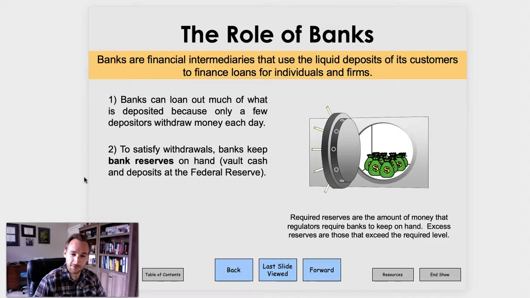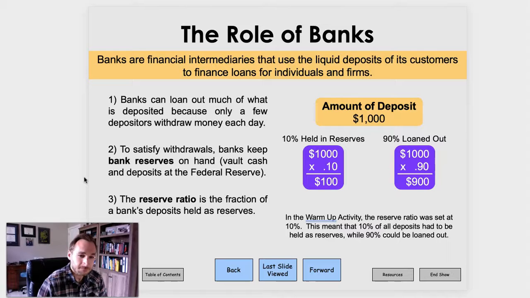In America, we usually keep that to about 10%. Now, mind you, it says vault cash, but also it's a direct wire transfer from the Federal Reserve. So it's not always just kept in cash, but there is about 10% of cash kept on hand. That is known as the reserve ratio. It is the fraction of deposits that are required to be kept on hand.